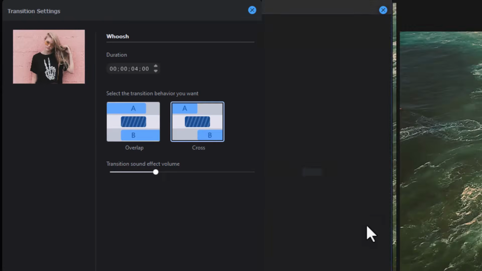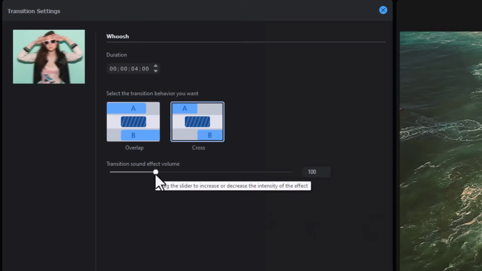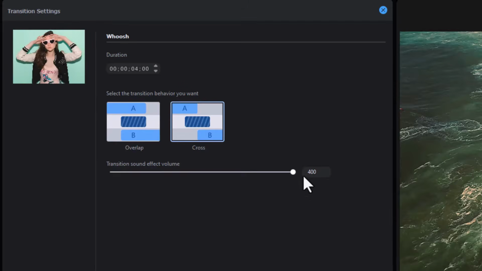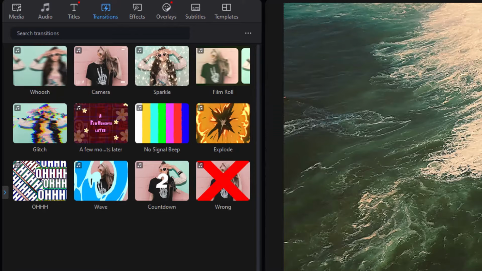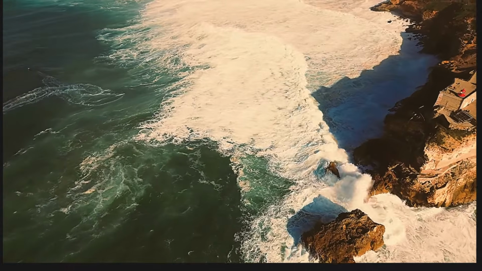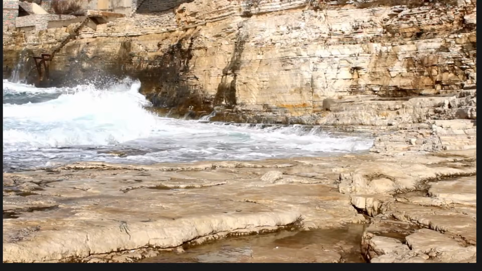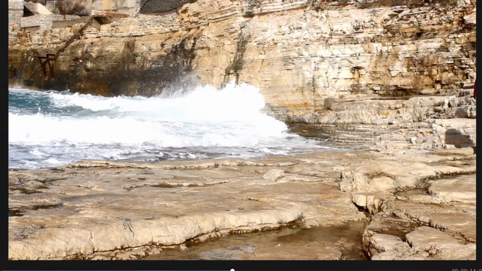I have to widen the panel to see the options. It starts out at 100 and goes to what's called 400. So if you want to increase the volume of the sound in the transition, you can use this slider either to make it less or make it significantly more. I'll close that panel out and get myself some more real estate. So all I did so far was I didn't change the duration of the transition, just the sound of the audio that's inside it. Let's listen and watch. Okay, that's the change. So let's try a couple of others.